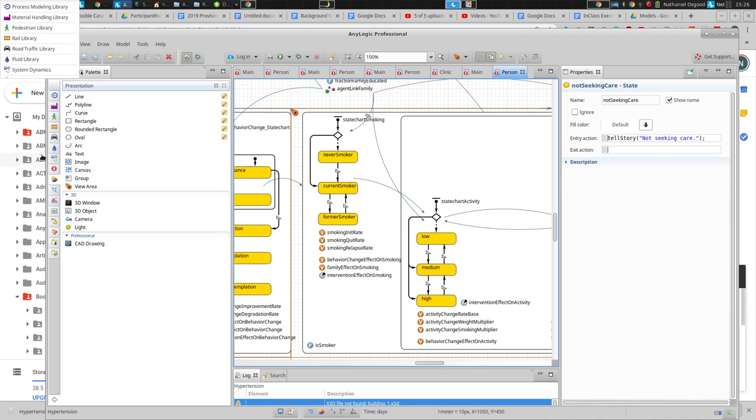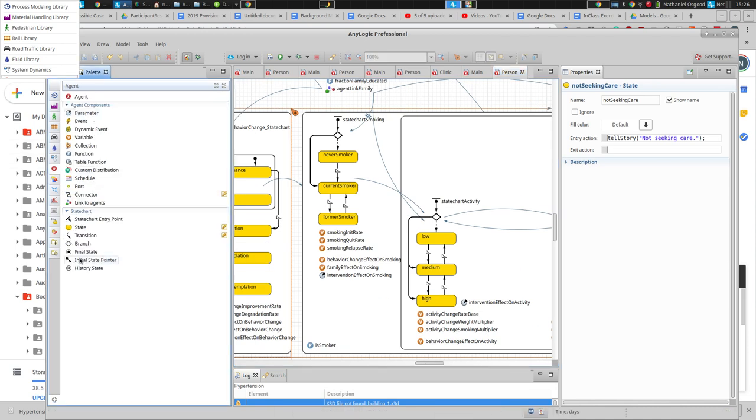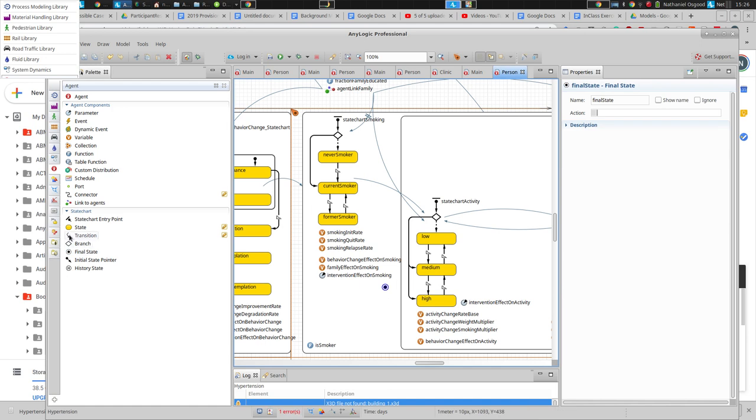If you wanted to represent death, the way it would be done is through a state called a final state. You'll find no shortage of models in the example models which use this. Then you can set up transitions from different states, which will go to this final state. This final state may be unique among these things in the sense of being shared by multiple state charts. A final state can be shared by multiple state charts. I didn't know that. You learn something new every day. Yes.